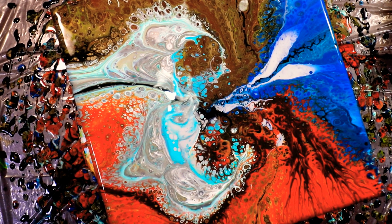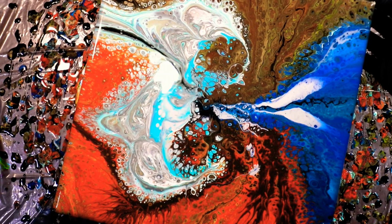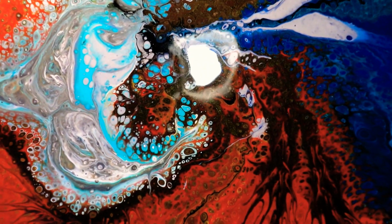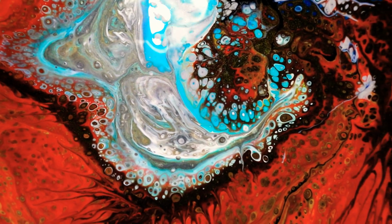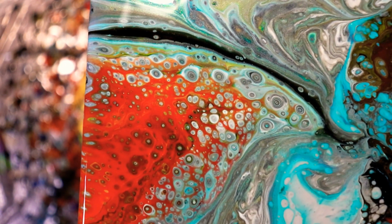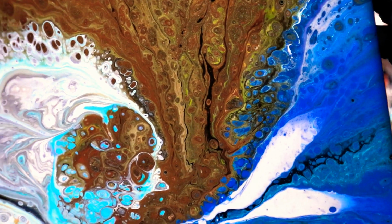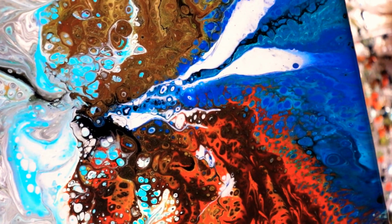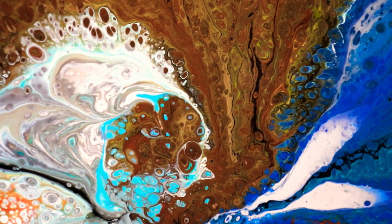Let me get a second glove on again real quick so I can lift this up and show you guys what is going on because it's so cool. Without that glare there, you can see all the really cool cells, the colors, the way they're mixing. Take a look at that. It's so pretty. Oh, and then the golds and the browns with a little bit of that black mixing in for the earth. I'm so happy I didn't put the red next to the brown. I was thinking about it, but I love the way that's playing with the blues and the pearls and the aquas.